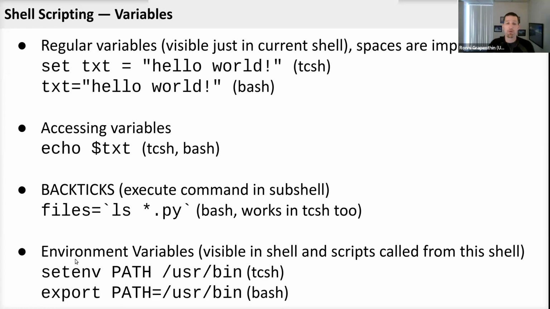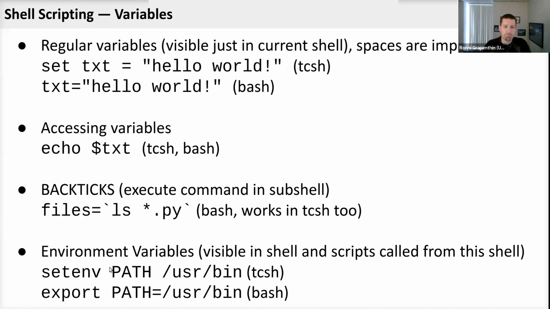Okay, if you want to assign an environment variable that is visible at the current shell and scripts called from this shell, so a global variable that subprograms like ls or others could see, you would use in tcsh the setenv command that we've already seen, and you could use any name.